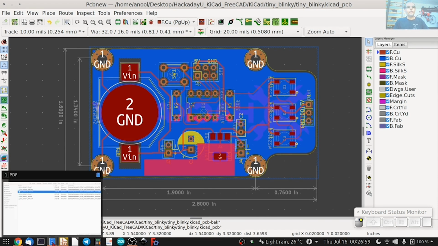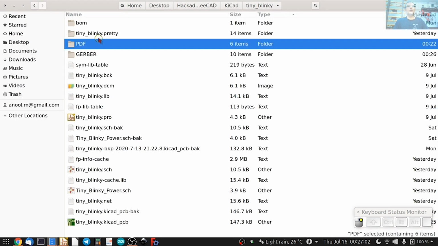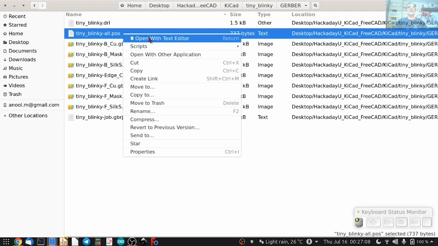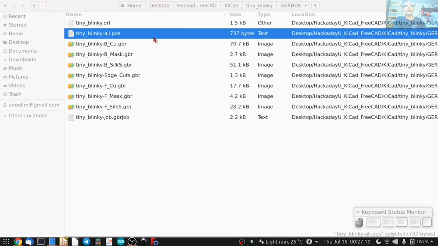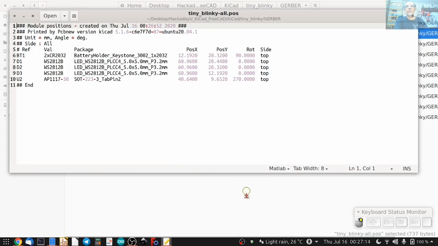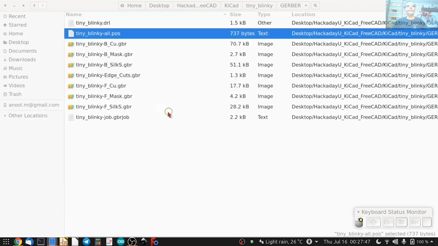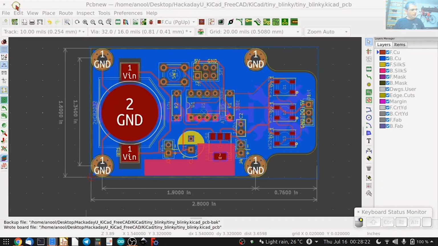Let's look at it. It's in the folder Gerber, and there is one position file. It's a text file, and certain board houses want this formatted with certain headers over here. So you might have to modify this file to meet the requirements of the board house. So that's your position file. So at this point we are done with all of the plotting. Let's make sure that the files generated are as they should be by verifying them in GerbView.